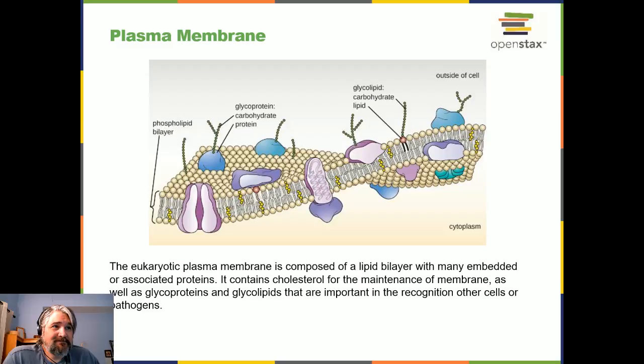All right, plasma membrane. In eukaryotic cells, the structure of the plasma membrane is similar to the prokaryotic plasma membrane, in that we have phospholipids forming a bilayer with embedded peripheral and integral proteins. These membrane components move around as per the fluid mosaic model. The eukaryotic membranes contain sterols, including cholesterol, that alter membrane fluidity, which is unlike prokaryotes. Many eukaryotes contain specialized lipids, including sphingolipids, that are thought to play a role in maintaining membrane stability, as well as being involved in signal transduction and cell-to-cell communication.